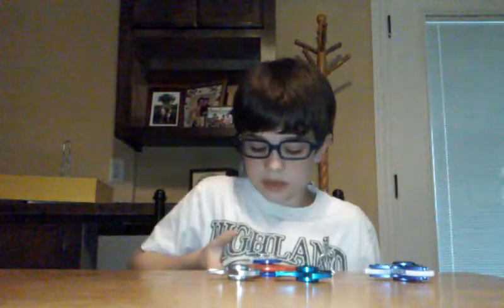This one feels really good, but when you shake it, it starts going down really fast. It spins for a really long time though. If you table spin it, it's kind of loud, but it's silent when you hold it like this. It feels pretty good, but the caps are really small, so there's no way you can do tricks with it.